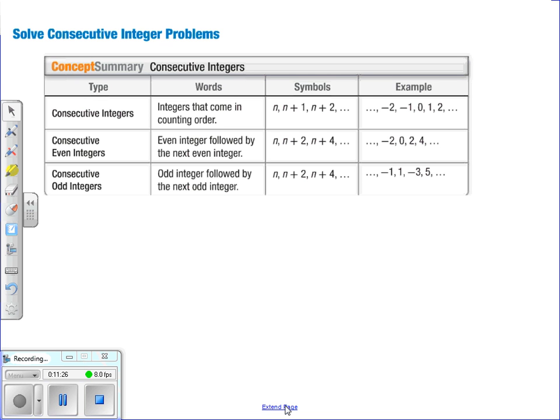All right, the other thing we're doing in this section is learning how to solve consecutive integer problems. Remember, consecutive integers are numbers like 2, 3, and 4, or negative 111, negative 110, negative 109. Those are all consecutive integers, okay? Oh, and here they've given us examples. So there's ways to solve consecutive integer problems.